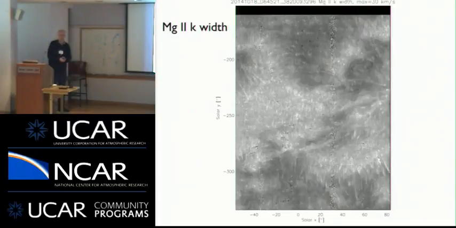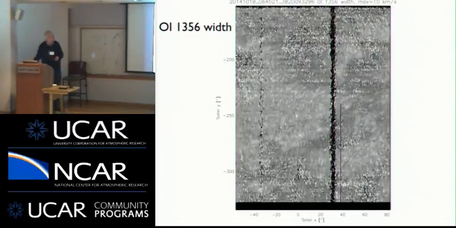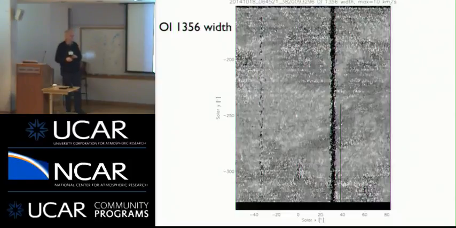And what will be clear later today, when Lynn is giving her talk, is what we mentioned yesterday: the oxygen 1356 line. This is the reason why we had this binning spatially on board, so we can get a signal to noise that's good enough, at least in the plage, to determine the width of this line, which is an optically thin line that can be used to constrain the microturbulence. In the quiet sun regions, you have a lot of noise because of not enough signal.